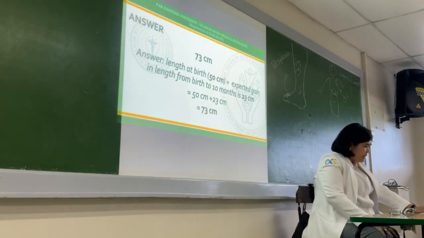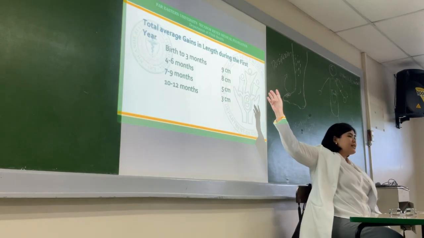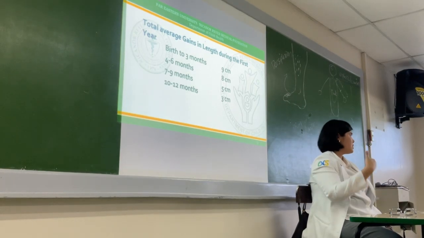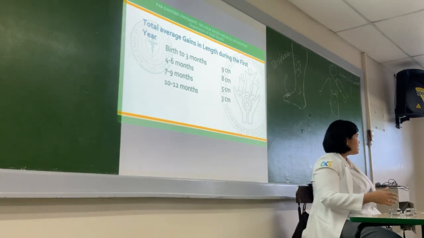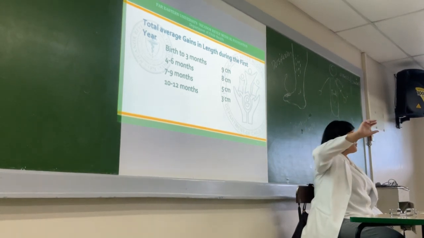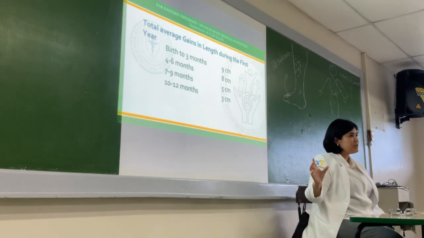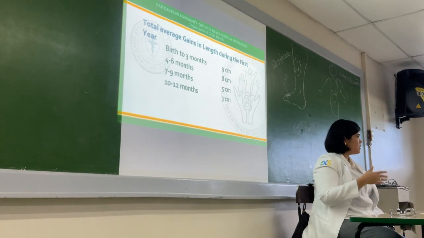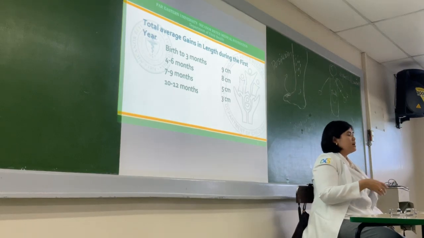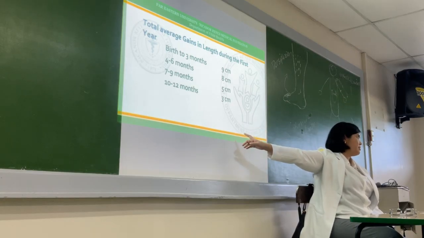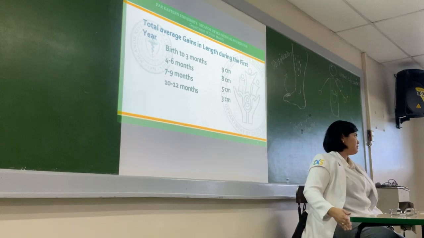Okay. Balikan ko yung slide na yun. So, di ba, the average gain in length for the first year. Birth to 3 months, 9. But let's say, 2 months na bumalik sa'yo. So yung 9, divide mo by 3, 3. Kasi collective na. For the first 3 is 9, next 3 is 8, next 3 is 5. So, 9, 8, 5, 3. So pag alanganin, hindi siya saktong 12 months, or saktong 9 months, parang kanina 10 months, you divide it. So you divide 3 by 3, 1. Yeah, 1 cm per month.